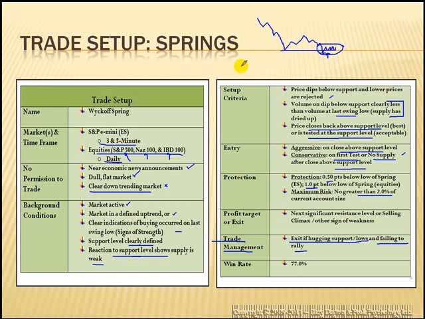On the upthrust, just to make this a little bit more clear, if the market comes up and upthrusts here and then just hangs here, remember I said absorption is the thing that we have to watch out for. It could be absorbing and then rally up from there. So you might want to add that to your trade setup as well. And then have your statistics in there. And again, expectancy is important.